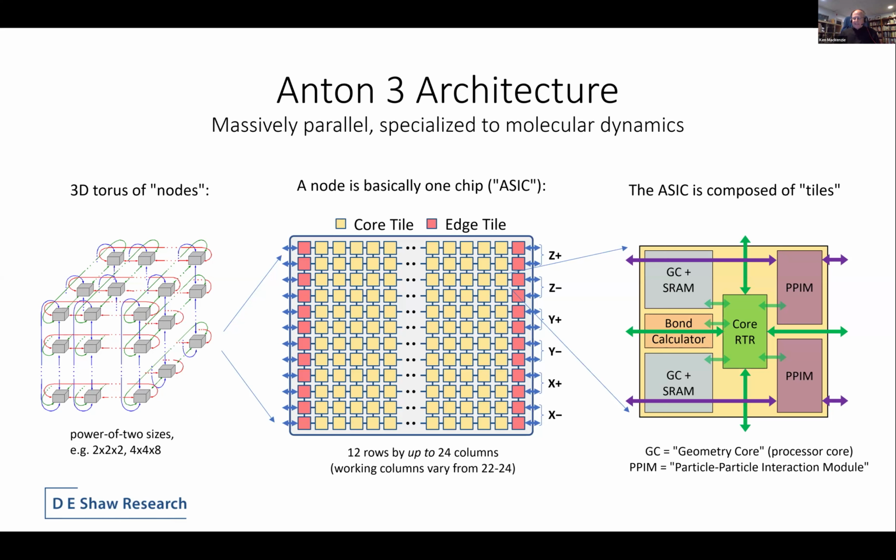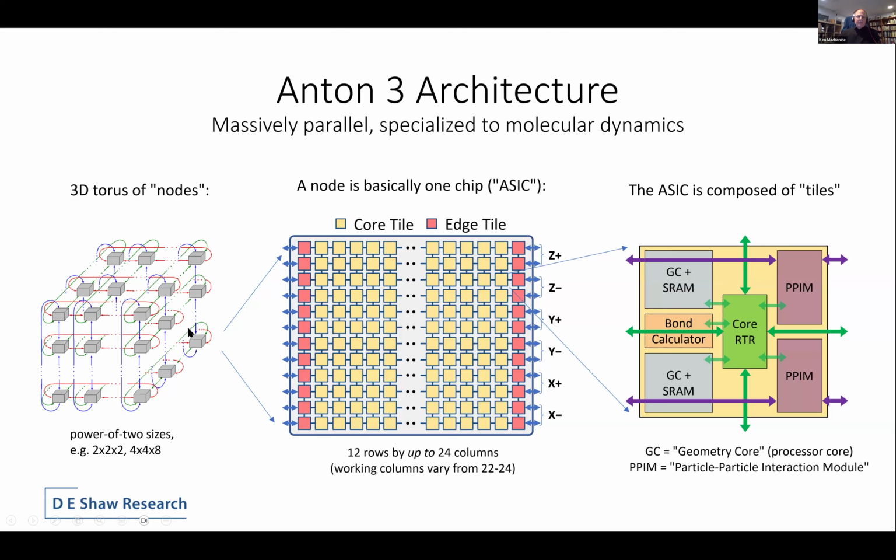You can see the next image to the right and the left. So the wiring is specialized to this problem. You take your three-dimensional chemical system and you plant it on these nodes in sort of the obvious way. You divide the atoms up where they would land spatially as if you had divided up among the nodes.